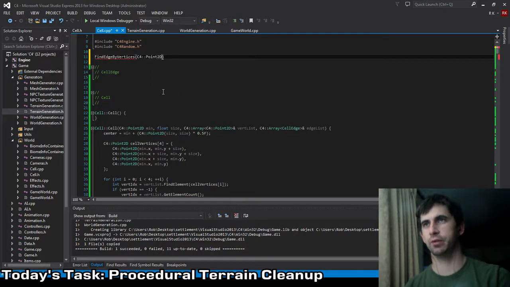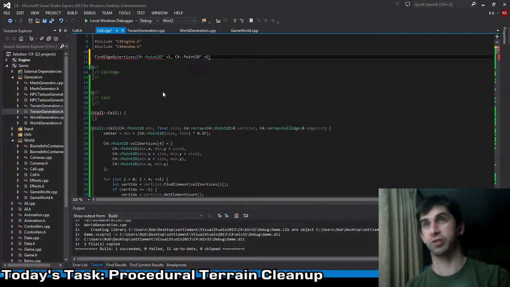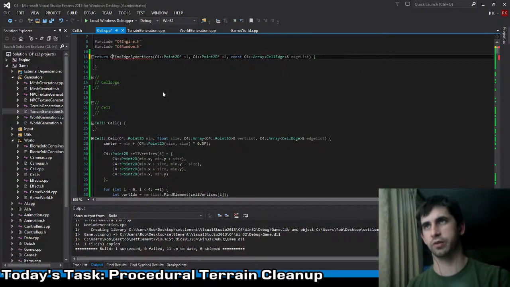Point2D pointer v1, Point2D pointer v2, and of course I'm going to make this constant just to make my point about good places to use things like this. Let's see here, return a cell edge pointer.